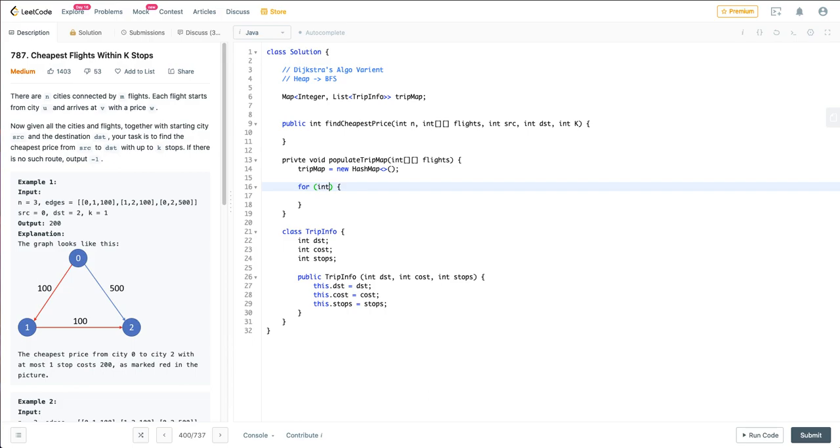So for every trip or every flight information, we have flights.